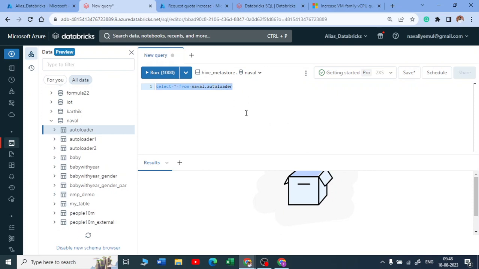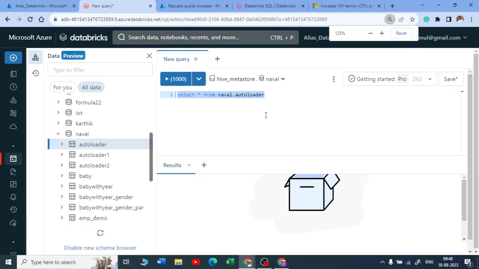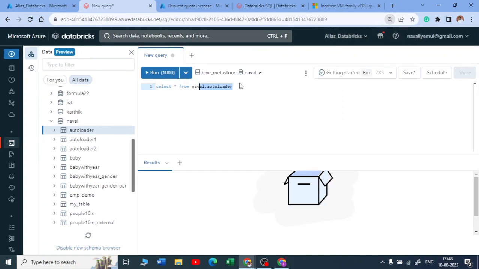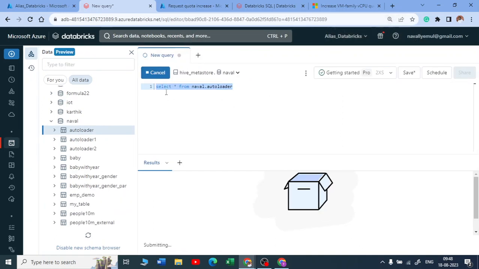The only confusion is I don't know how this space needs to be increased. If it were MySQL, I would have done it, but I really don't know how to increase the size of this. If I increase this, the entire page will be increased. Okay, no worries. Let me start running this query here.